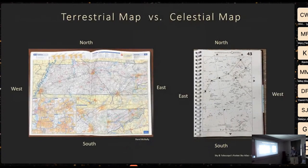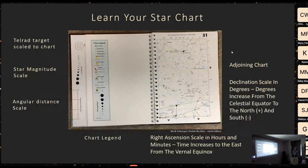If you've never used one and you're familiar with terrestrial maps, there's a little bit of difference. On terrestrial maps, you have north at the top, south at the bottom, west on the left, east on the right. A celestial map is opposite on the east and west. Do you know why there's a difference? Anybody? Richard does. Okay, with terrestrial maps you're looking down from the sky, while sky atlases are done as if you're holding it up and looking at the sky. So it's just opposite. That may not make any difference to you. When you get your atlas, learn about it. Learn how it's laid out. Learn the legend, which tells you how they signify the different types of objects.